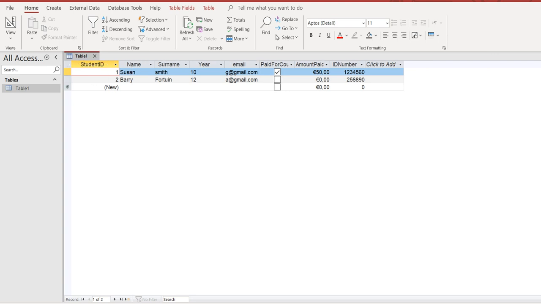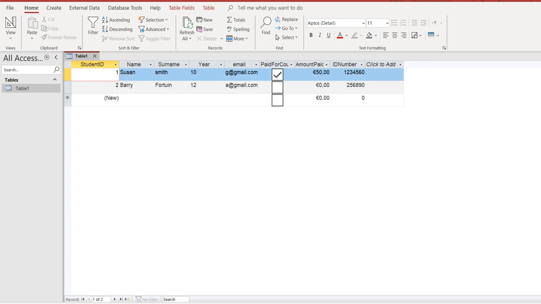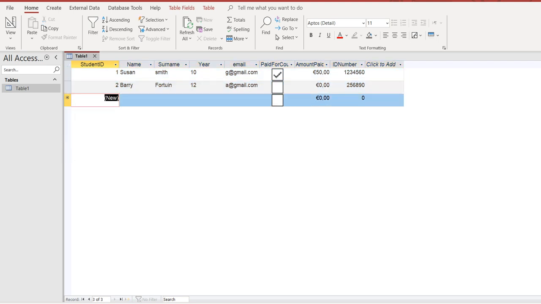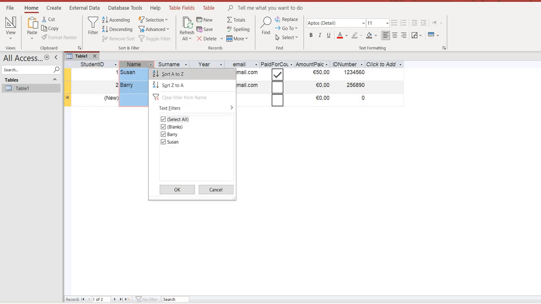You can make it bigger manually, okay, and you can right click and you can change the row height, you can delete, you can put a new record in, etc. They might ask you in the exam to put a new record, say between Susan and Barry, and we would then go pop that in wherever and put the information and pull this down. Okay, but we will discuss that in a later video as well. We can also select on having it sorting A to Z, Z to A. I could maybe only want to have certain names, just like in a spreadsheet.